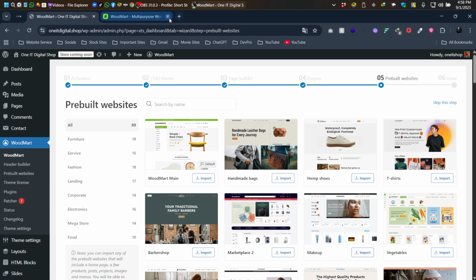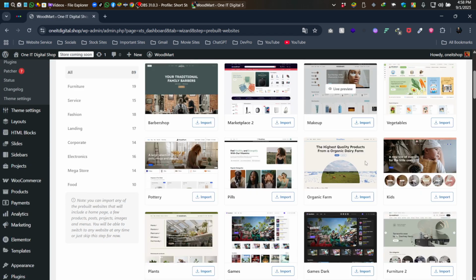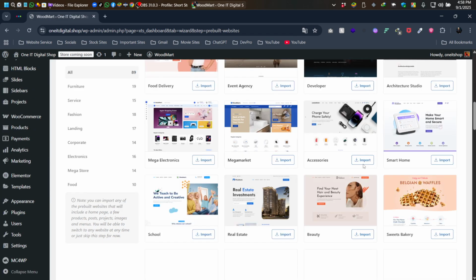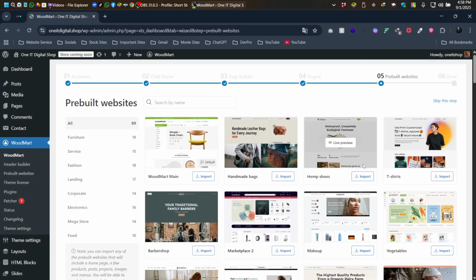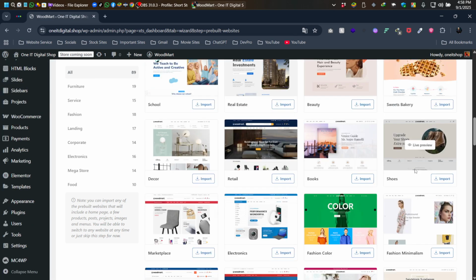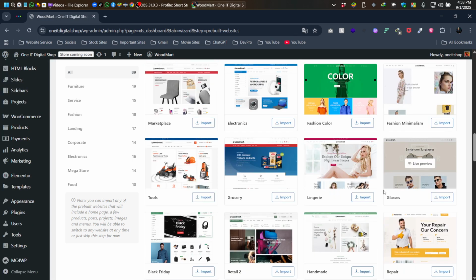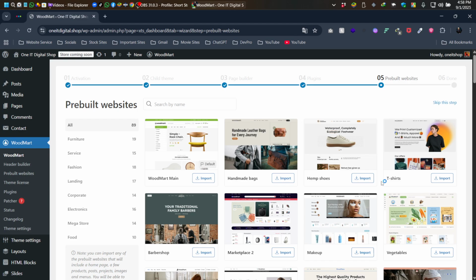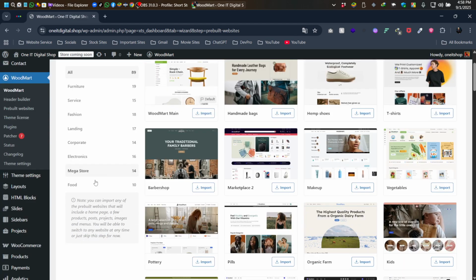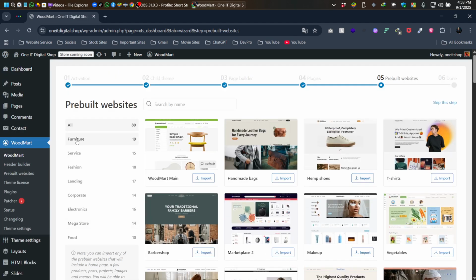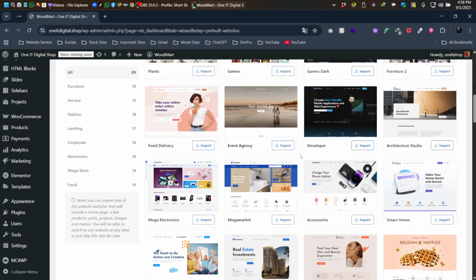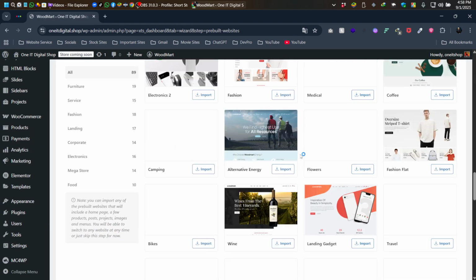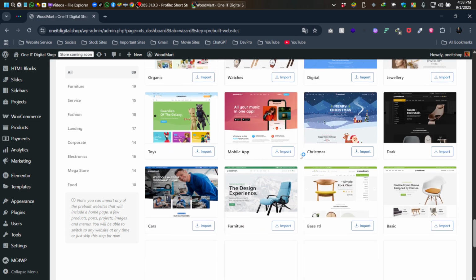Okay, let's just close this theme. And now you have to select a demo, whatever demo you want, and all of these are e-commerce. Okay, I'm selecting one of the demos. I need a digital one, so I can find it from these. There are 89 demos here, and the updated version shows much more.